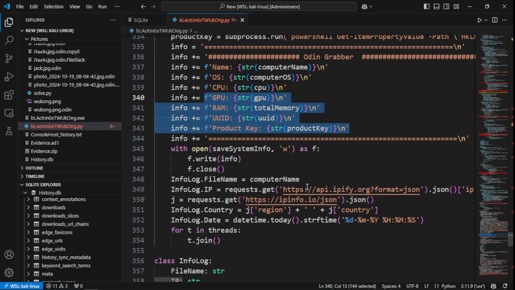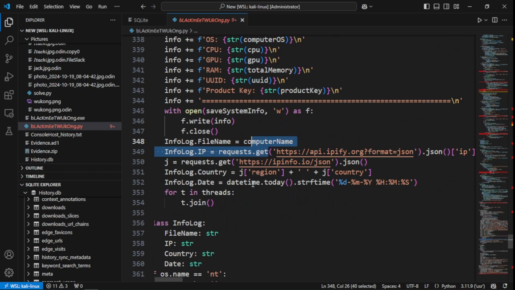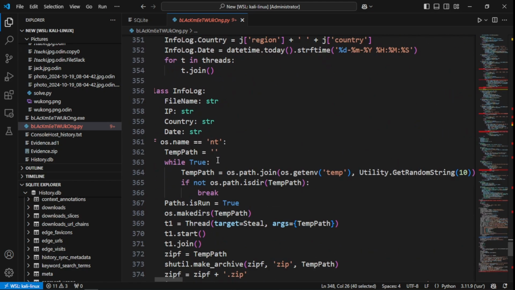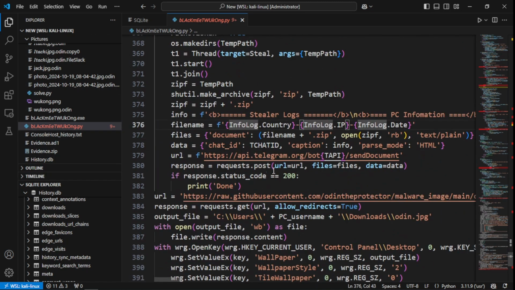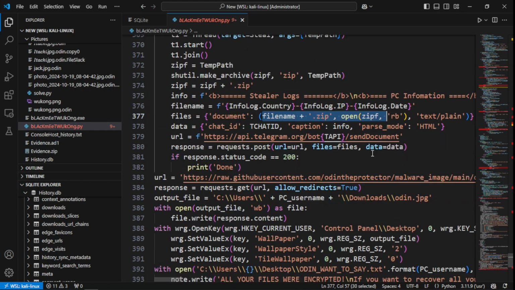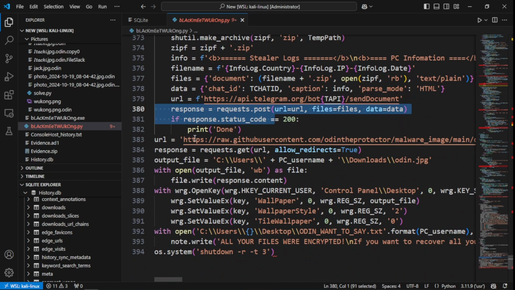And we see that it's referencing some sort of API in the format of JSON, and then we see some sort of stealing of logs from the system and probably sending it over to the Telegram bot, which is also referenced here. So it uses the send document path to send the document, probably in a zip file. And so after all that is done, it references this link.